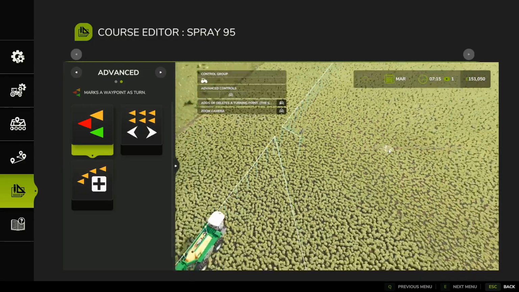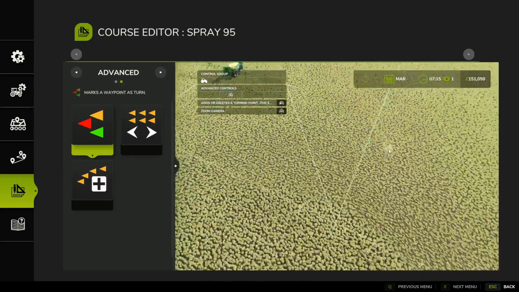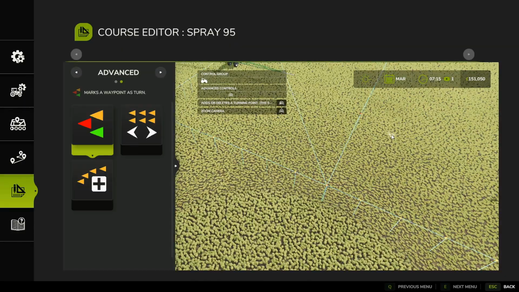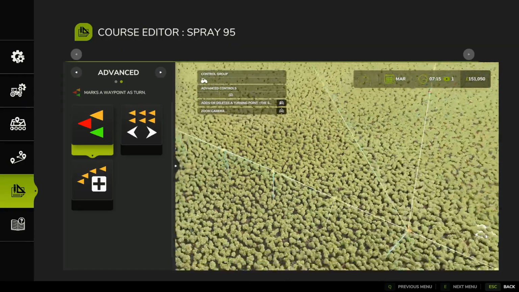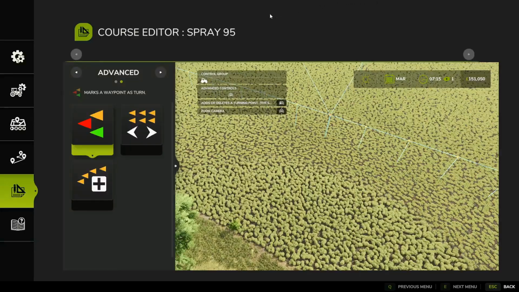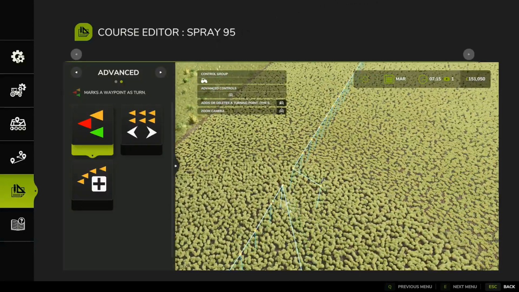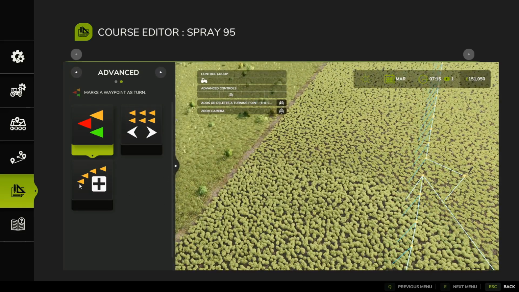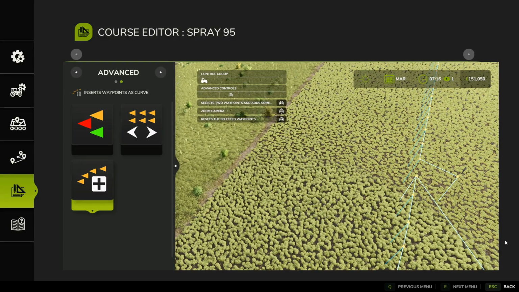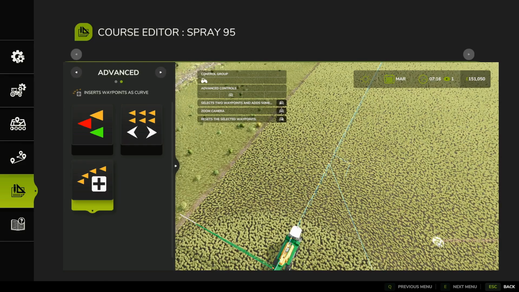Right. That means I've got to go back over here. No, I'm not doing that yet. It's alright. Pardon me. Now then, I've got to add a waypoint. So what I add. What's that saying?